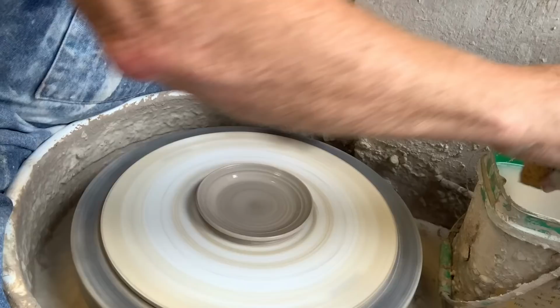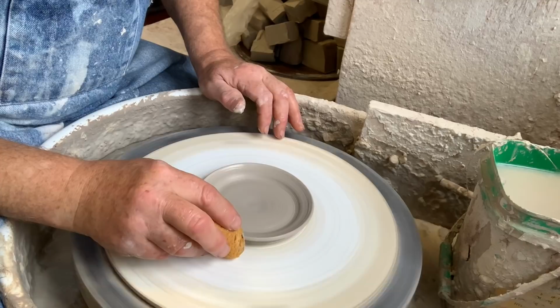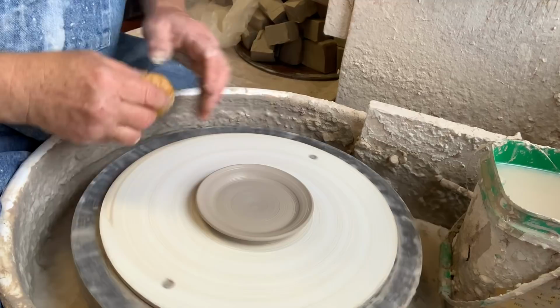I sell these at $6. It's a steal. And people buy them to drop their keys onto in the front door. I've had somebody say they just use them for olive pits at the table. So it's actually got multiple uses, but it's perfect for a coffee mug or a wine glass to sit inside there. And that's it.